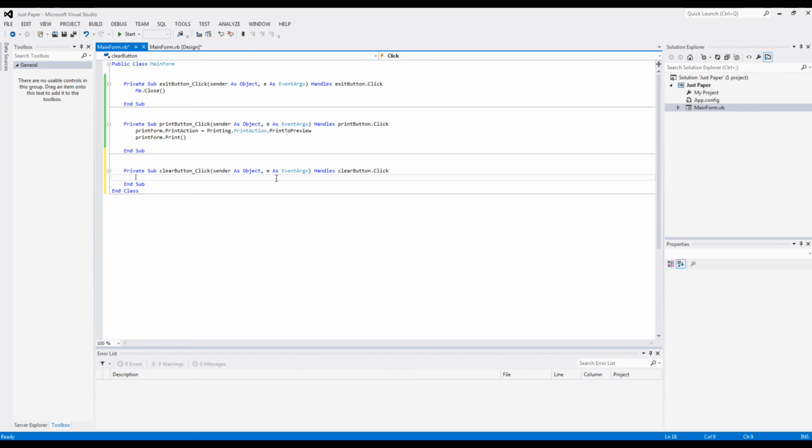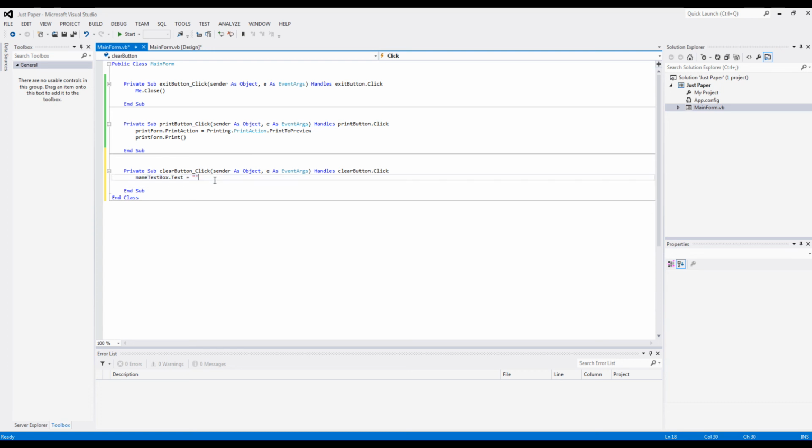So I will do this for every text box, so let's start with the first text box. It will be, let's say, the name text box. The text in the name text box should be quote quote, and that basically clears it.